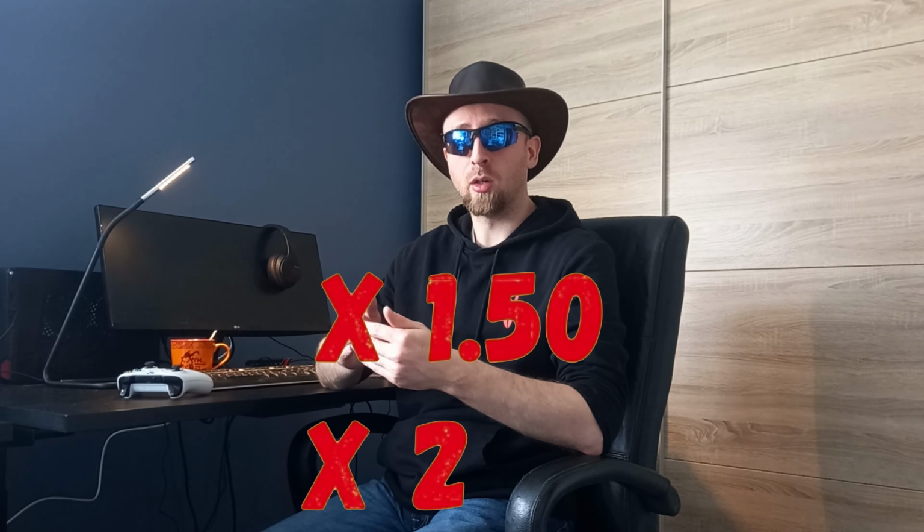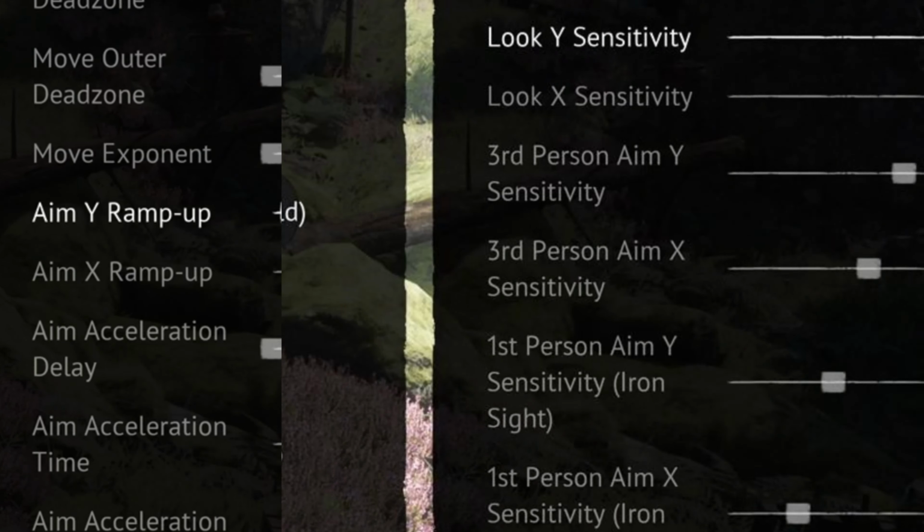By default, these are set to be ×2 or higher, which is good for free look, but not always for our actual aim. Unfortunately, we do not have a separate ramp up for each of the 3 aiming modes, so whatever we pick here will apply to all 3 of them.